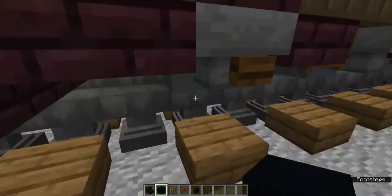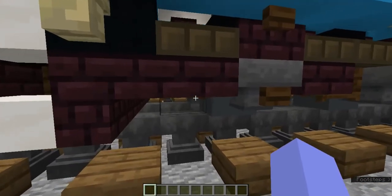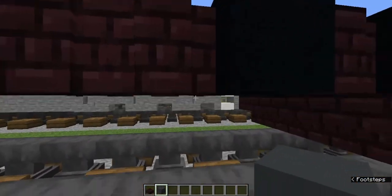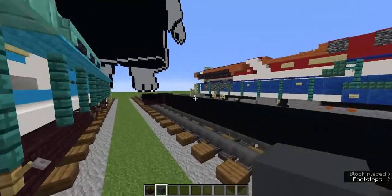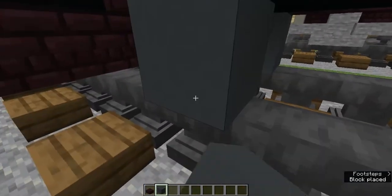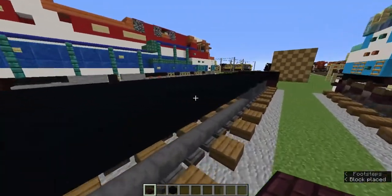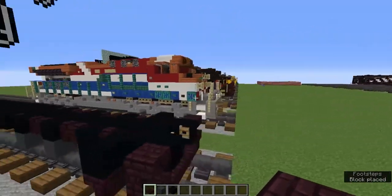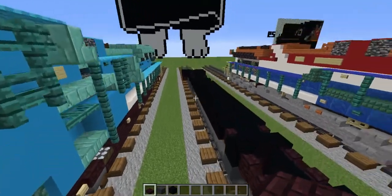Now we're going to move on to the wheels. I actually do this new detail on the wheels, so let's grab the nether brick slab and the gray concrete. Let's add gray concrete on the sides here, on these singular gray concrete pillars. Usually in between I would add a black concrete like this, but I've decided to start just using slabs.